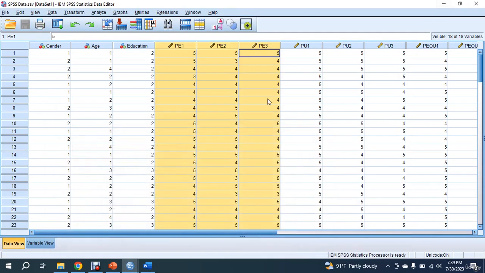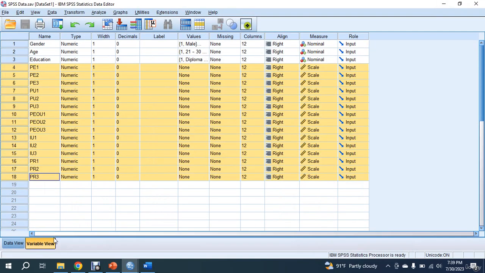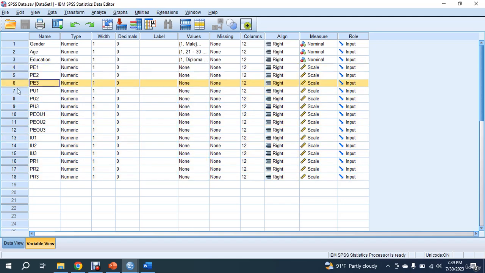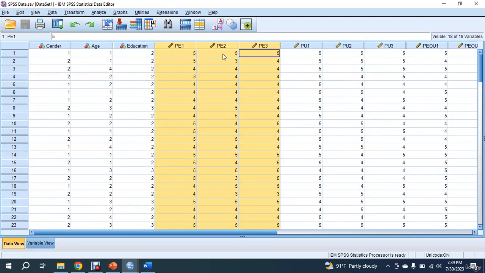to determine the descriptive statistics of these scale item variables: perceived enjoyment, perceived usefulness, perceived ease of use, intention, and perceived risk. I will be using perceived risk for moderator analysis, but now I am skipping this variable. When you determine the descriptive statistics, you can determine the mean, median, skewness, and kurtosis of each individual item. But I recommend you make the 3 items into one latent variable, that is perceived enjoyment, and the same for the others. Then you calculate the mean and standard deviation and so on.